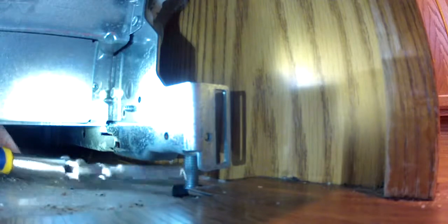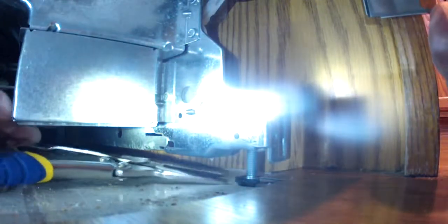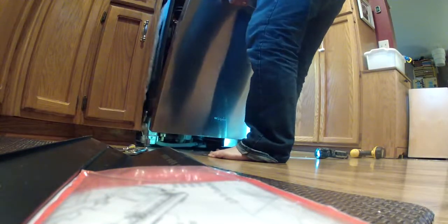Now you can't just reach your hand in there and unspin it or retract it, because there's pressure on it. So you have to get a needle nose, which is my favorite. Again, is your power off on your machine? I hope so. Otherwise, you'll get curly hair and probably get dead too. 120 volt is not something to mess with, especially when there's water under there. Well, there shouldn't be water under there, but there is on mine, so that's why I'm going underneath here. So lift up and roll forward. Close the door. Okay, so it's like getting a tooth out, you just have to work it out.